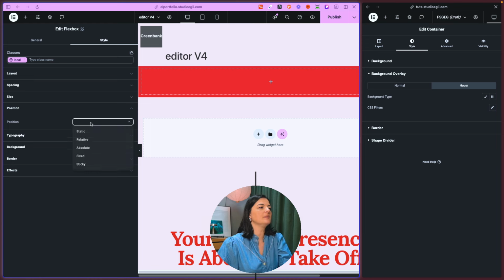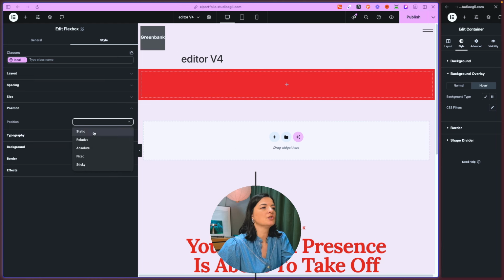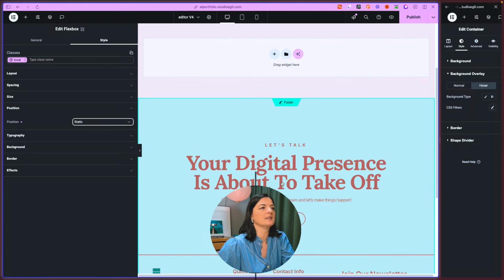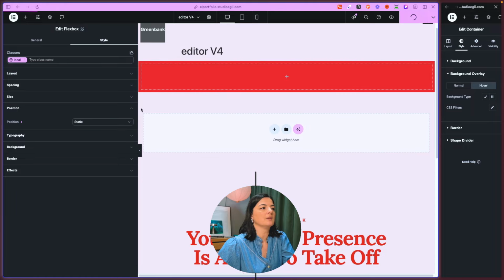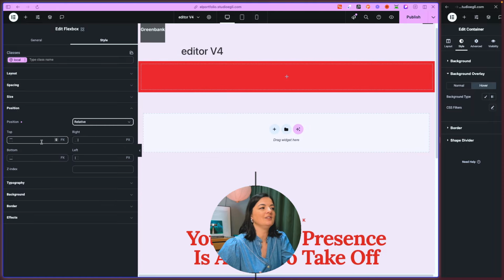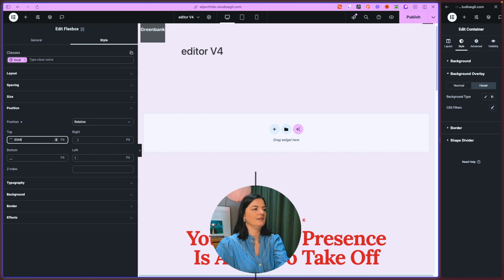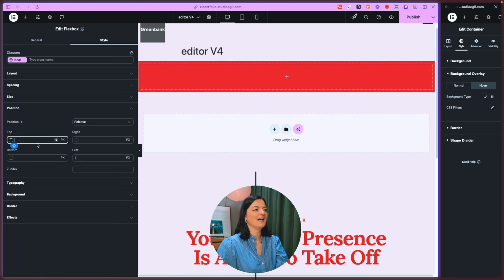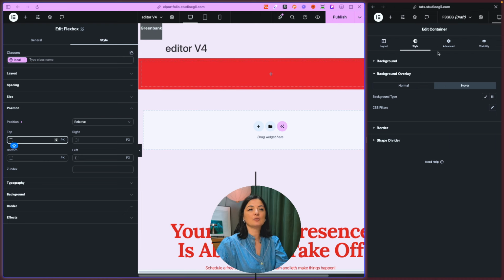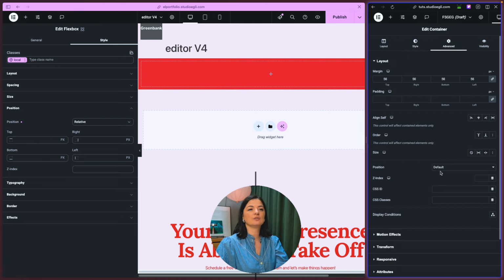All right, so let's play with the positioning, okay? So let me just open this up more. So static position, basically it is what it is. Let me pick relative, and you get the option to choose between top, left, right, and this is how you choose the relative position. In the old Elementor, you could go to advanced, go to absolute, for example.